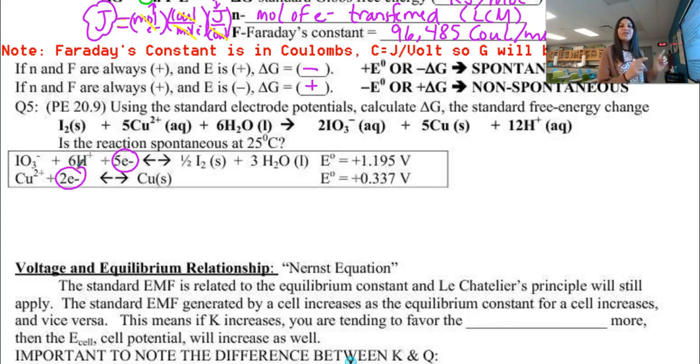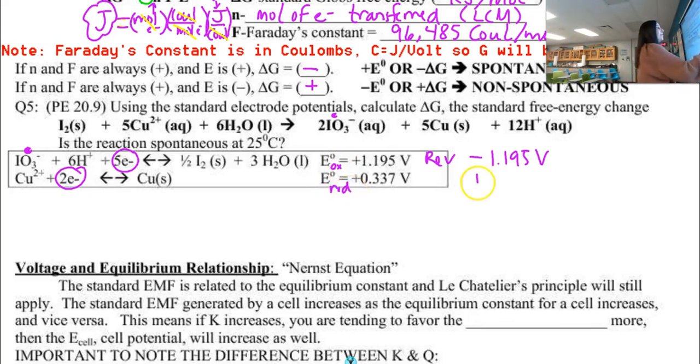So what I'm going to do is use a little bit of that circle, square, triangle from Hess's law that we do, and see if I can find what side it's on and which one needs to get flipped. Well, very quickly, I see right away that the IO3 minus is on the wrong side. This one needs to get reversed. And if I reverse that, and remember, it doesn't matter if I multiply by 2 or divide by 2, the question is just asking me if it's spontaneous or not. That means that it's a negative 1.195 volts. Keep this one the same then, so this one must be my reduction. So this is going to be my oxidation, and this one must be my reduction. The one that you're keeping the same is your reduction.